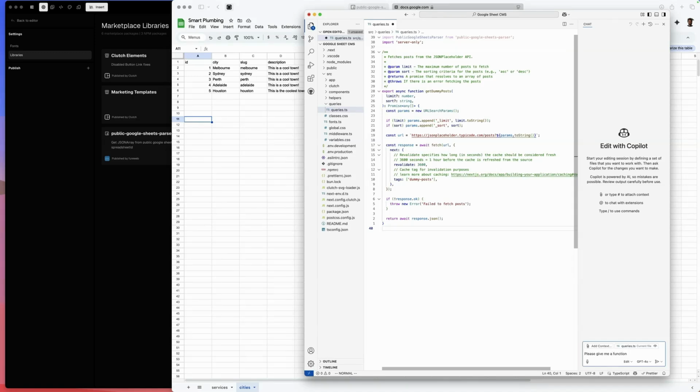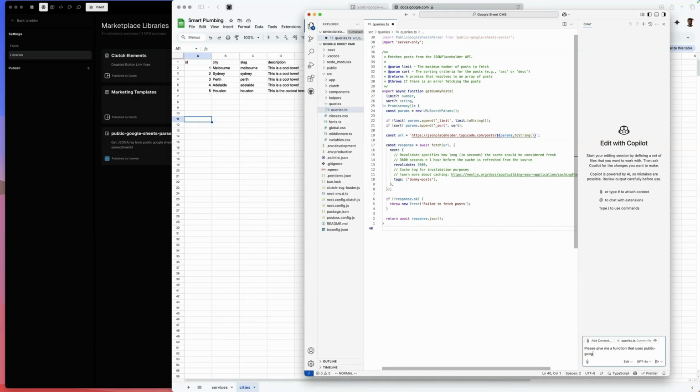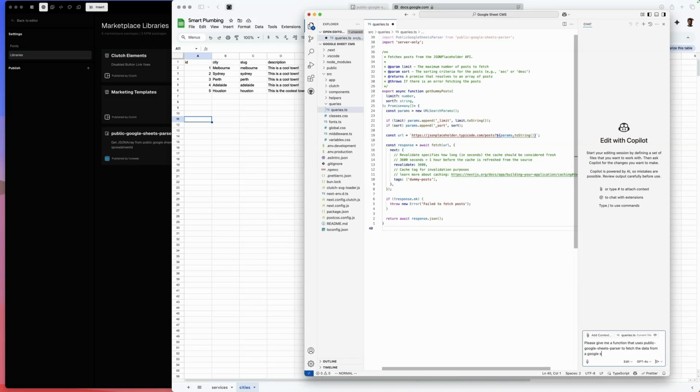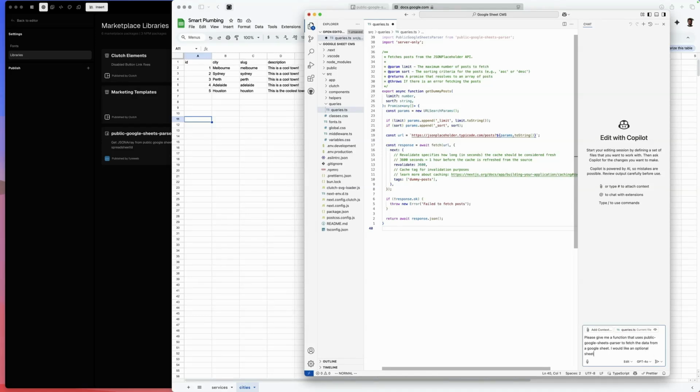Please give me a function that uses public Google Sheets parser to fetch the data from a Google Sheet. I would like an optional sheet name parameter.